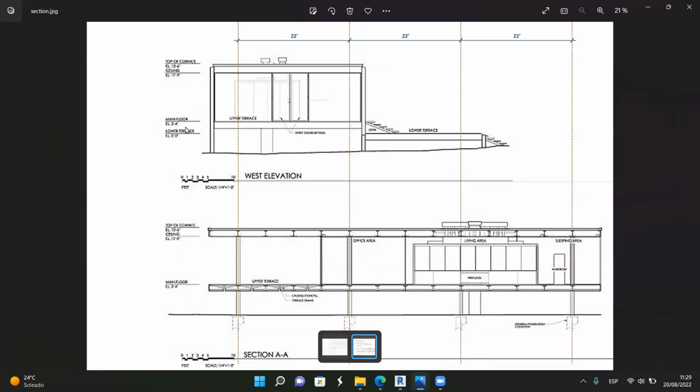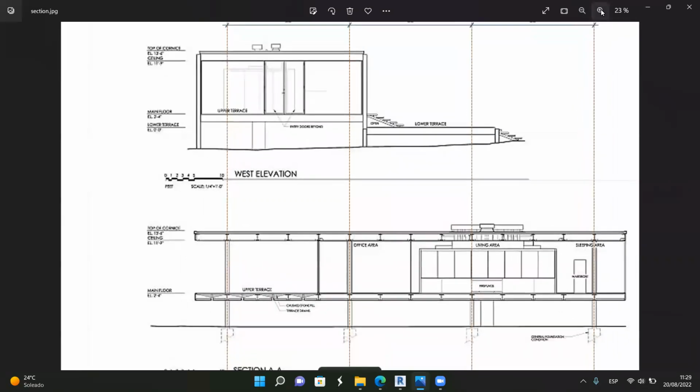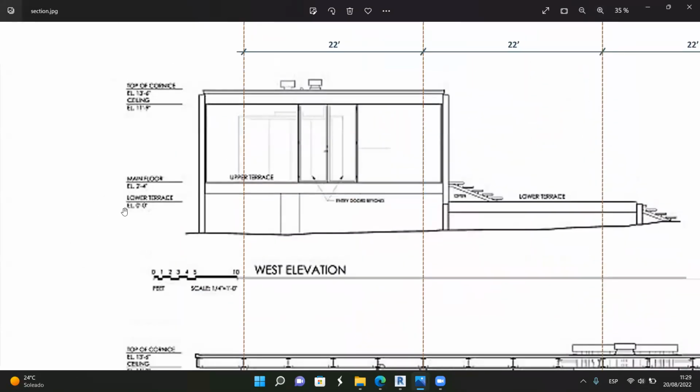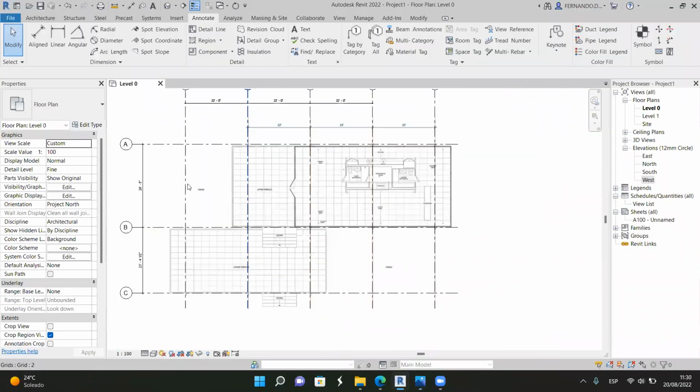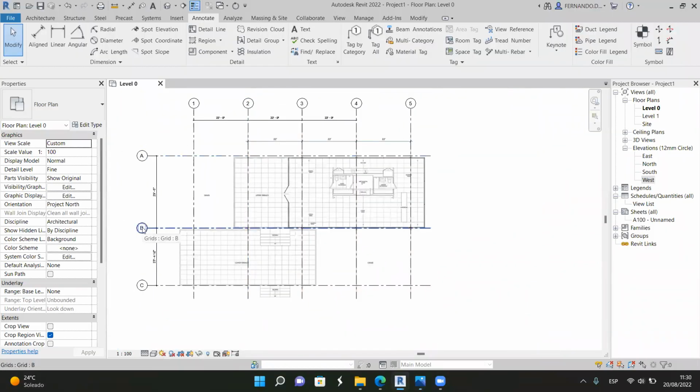Here I have levels, but if we zoom in, it's not clear. So here, apparently this is 2 feet and 4 inches. It's not clear, and here we don't. So instead of looking at the dimensions, I'm going to insert this west elevation, and since I have 2 grid lines, I have a grid line here and another grid line there in our original, so that would be grid line A and that would be grid line B.